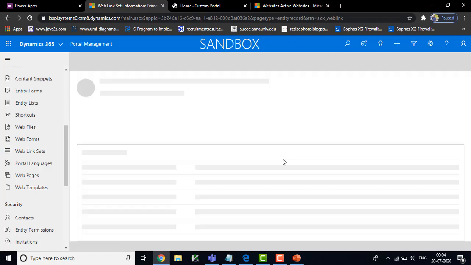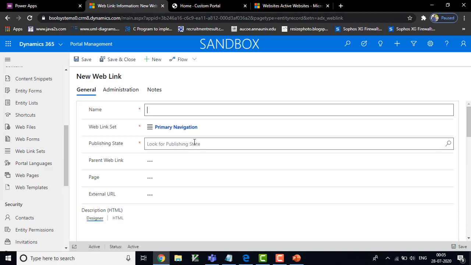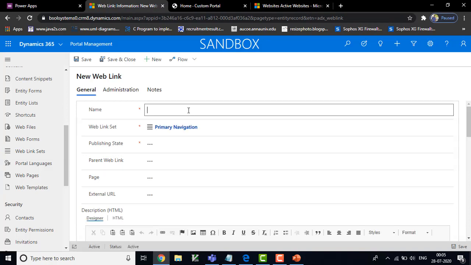And create new web link. So second one is knowledge base.